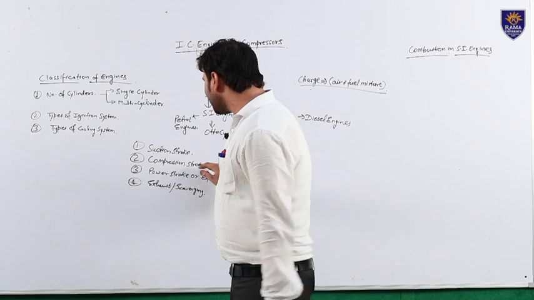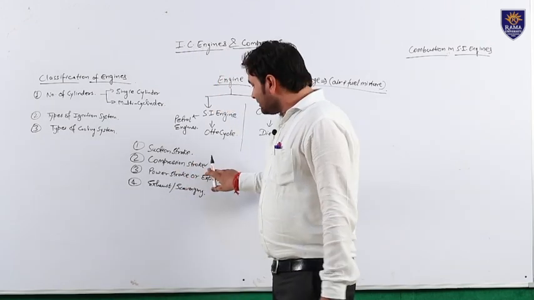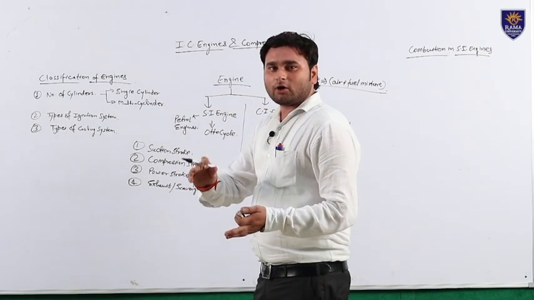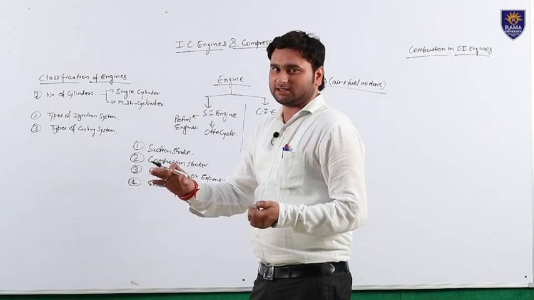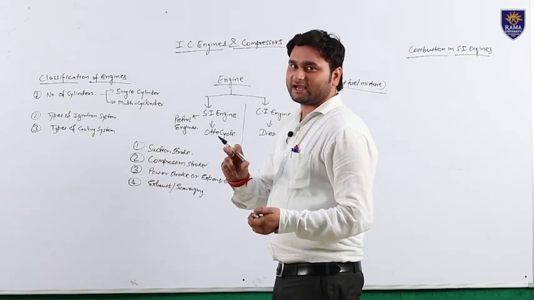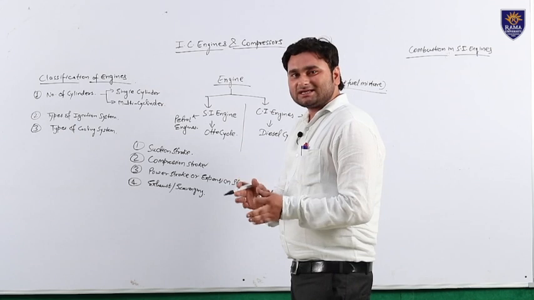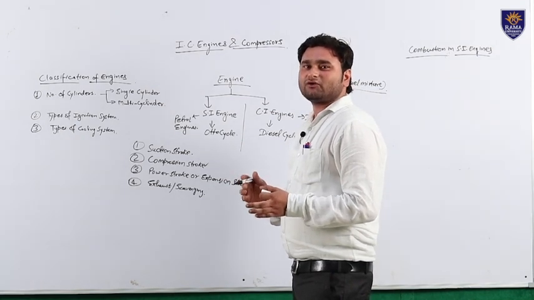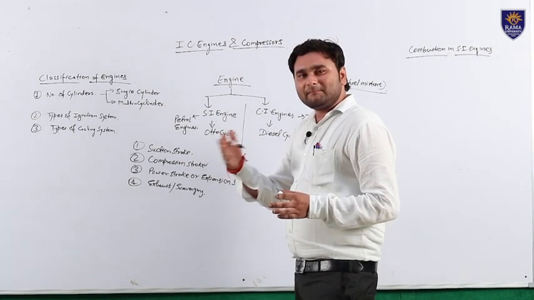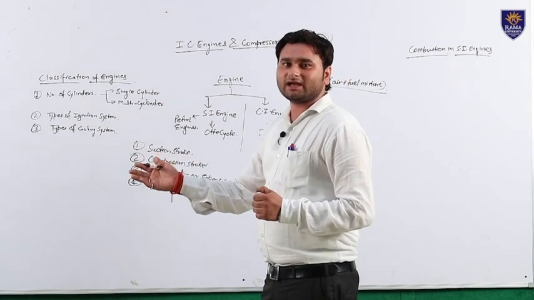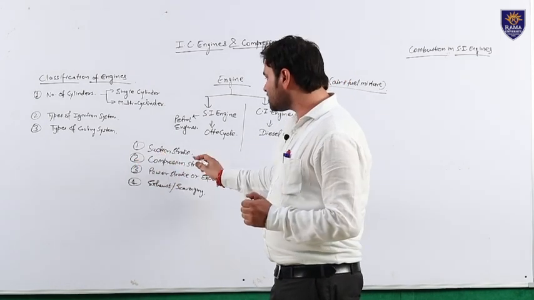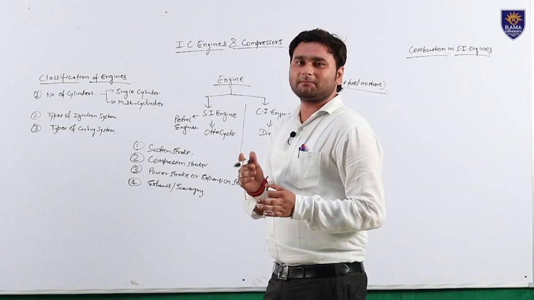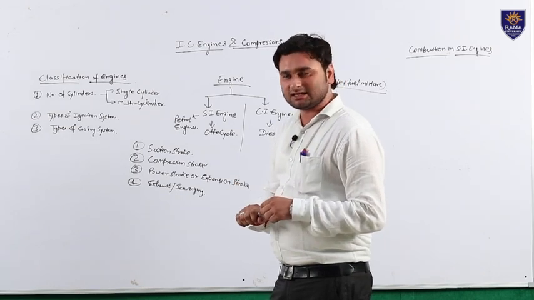In the second stroke, the compression stroke, the piston moves from bottom dead center to top dead center and completes one cycle, and due to this, the pressure and temperature of the ambient air, or the atmospheric air which was sucked during the suction stroke, is increased. The pressure and temperature of the air is increased.